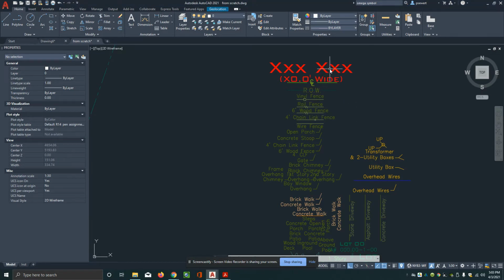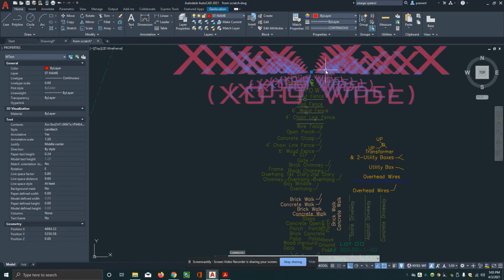All right, so something that is going on is that we're seeing this annoying feature, which is showing me I use annotative text in all my drawings, and we can turn this off where you don't see these multiple text sizes. And we're going to come down to the command line. You can click on this and just pull it over.